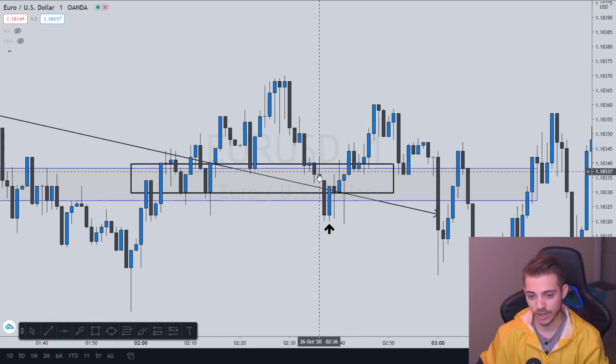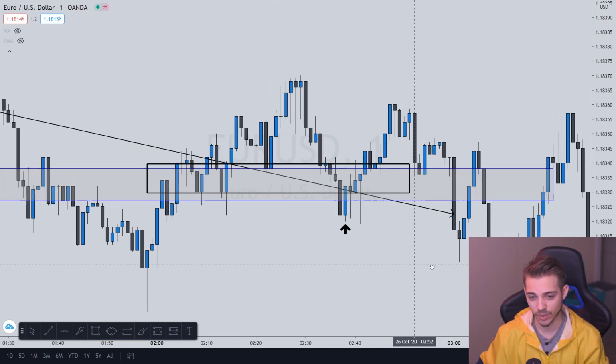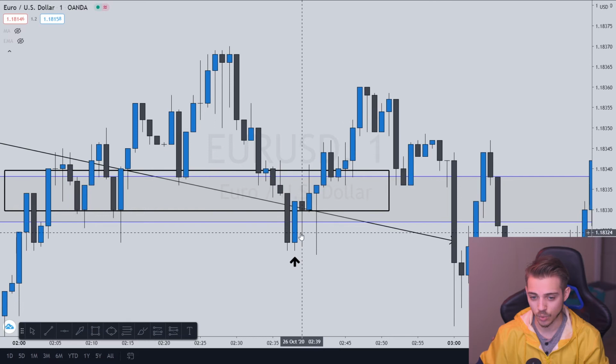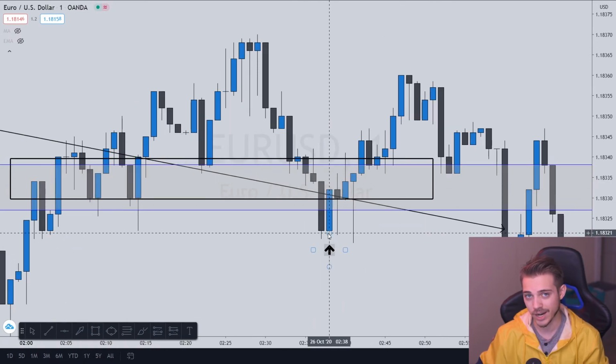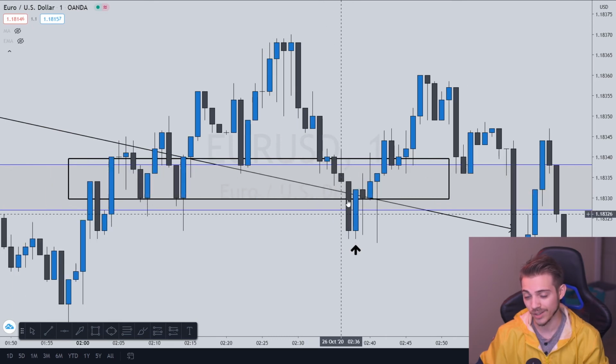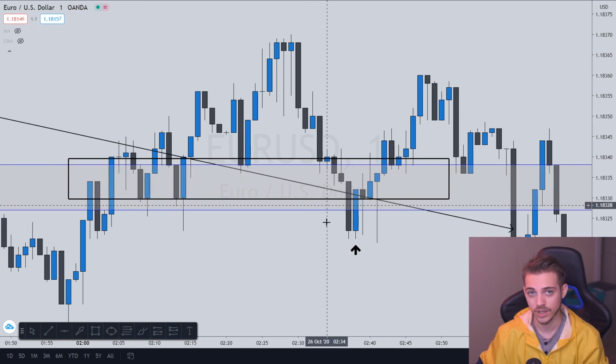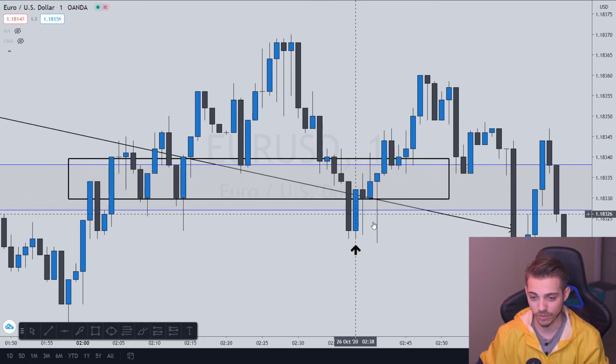And we can see that price slams down into the area that I was waiting for, and then comes right back into it, right? We get this little break below it, but then the next candle comes right back into this area. So once again, like I said earlier, this isn't really a break of that area. It's just an impulse push. So I don't really consider this a break. This is just more like a fake out.